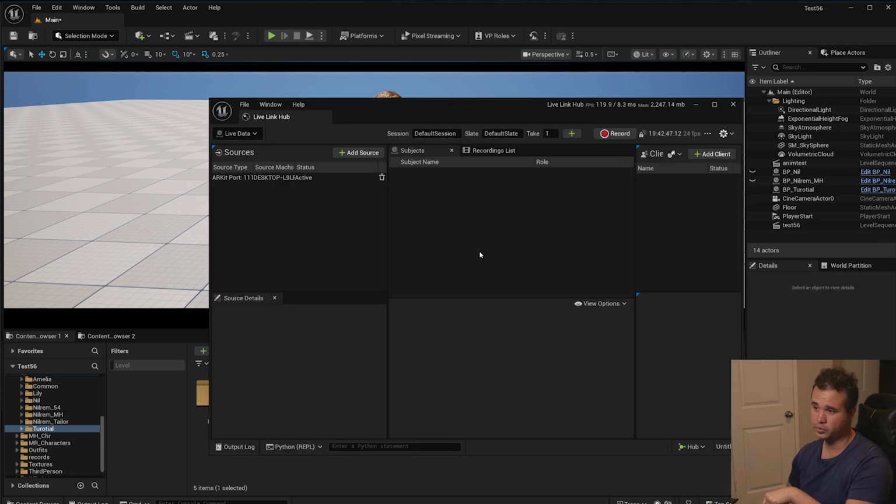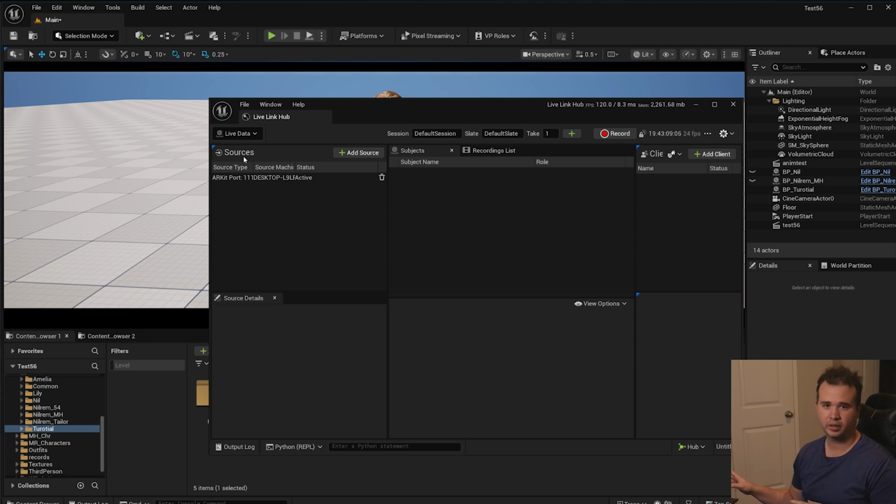Because now if I close Unreal Engine and I leave this up, this will stay open. It didn't used to be this way. So all you got to do is go here into Capture Manager. It defaults to live data. So if you're using the Live Link app with Android or iPhone, this is the part where you want to do it. We're not going to be talking about Live Link Face just yet.